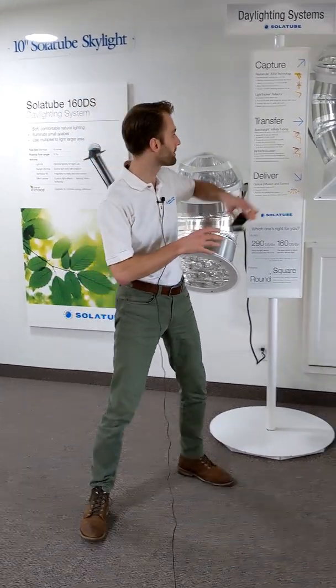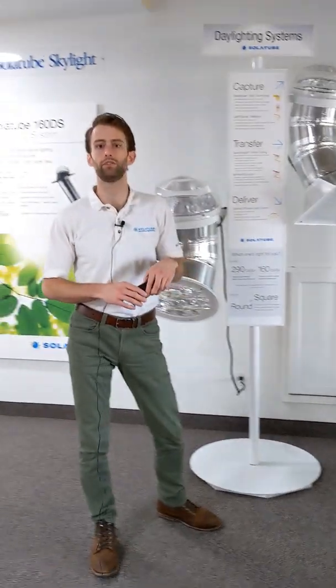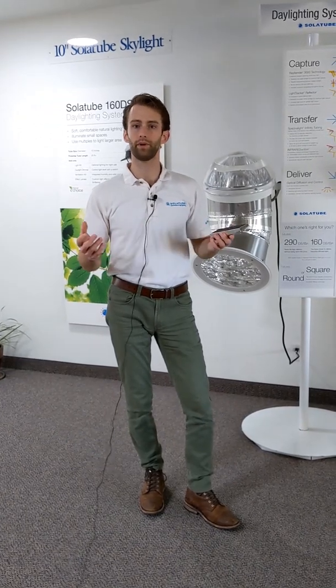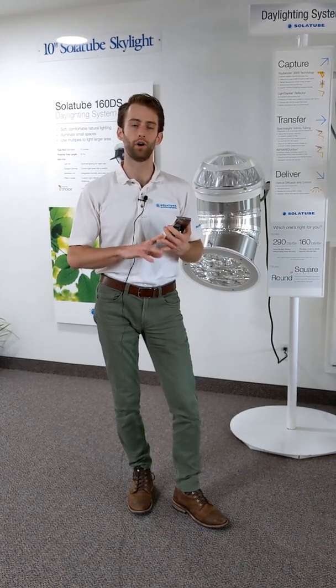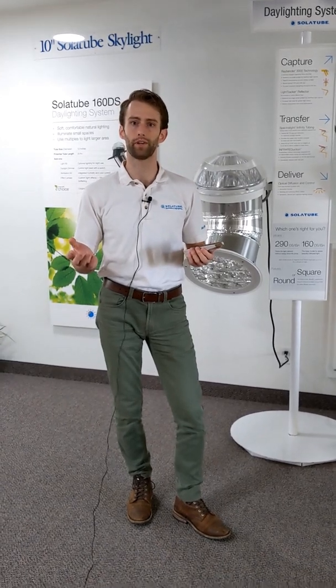This sits inside the tube, just about this high up inside of the diffuser there. It's really easy to access, to change the batteries, that sort of thing. And as I mentioned, it just acts as a nightlight. Looks sort of like moonlight. It's really nice in bathrooms, hallways, mudrooms, anywhere where you don't want to trip over something at nighttime.